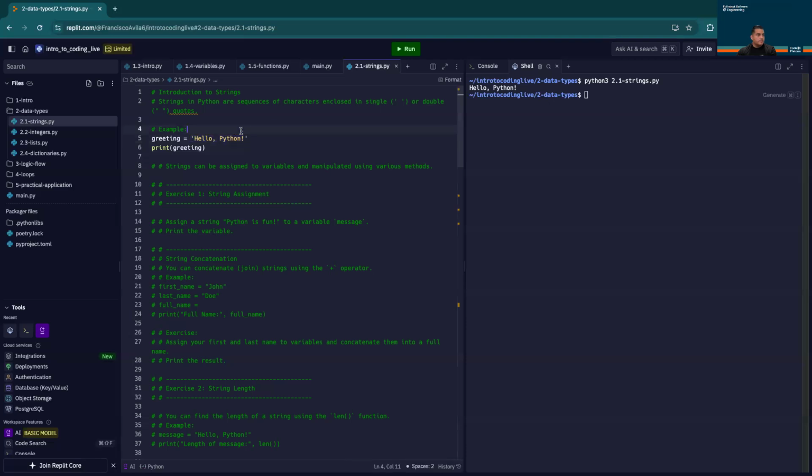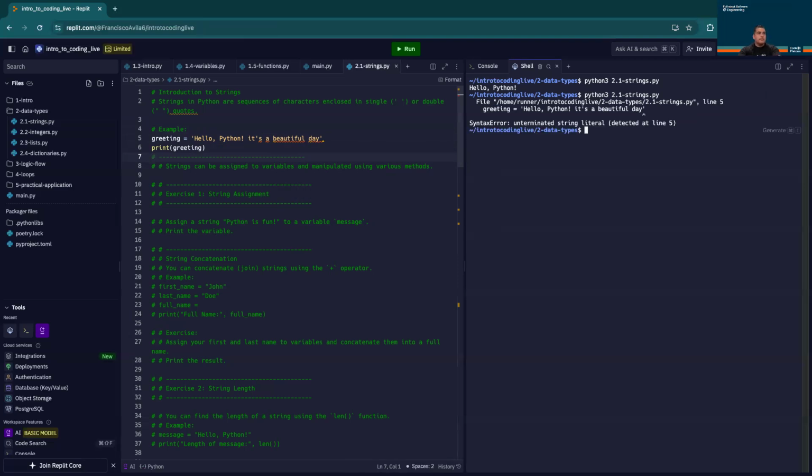For example, if I were to try to run it is, or it's, put together a beautiful day, we can see that I'm running into a bit of an error, or it's being highlighted in red, but I'm not sure why. Let's go ahead and figure out what's going on. I'm going to execute Python 3 2.1 dash strings, and I get an error.